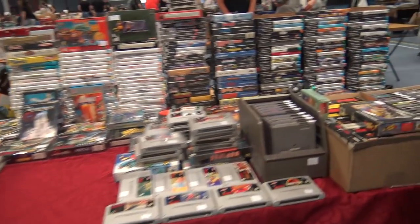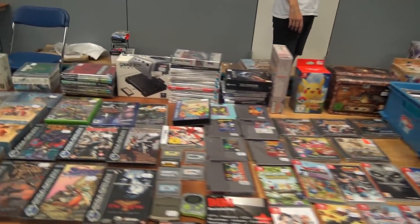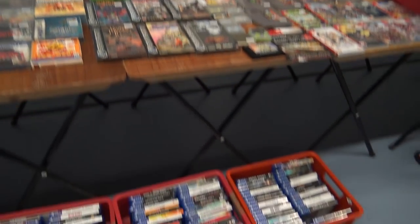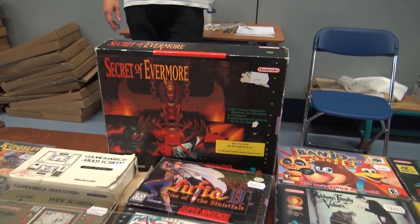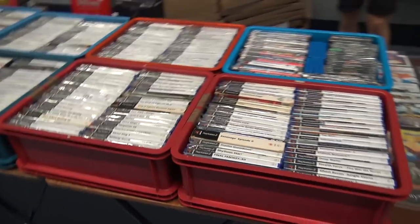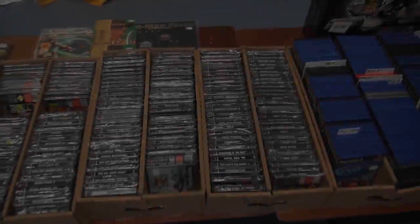So I had a lot of fun at the convention, and there was so much stuff to see. Not only modern games and retro games, but also plushes, and we could buy a lot of figures. If you're into that, there were always a couple of guys selling those. In the end, for modern games, you can see baskets full of PlayStation 4 games. Some games were extremely priced because some games are just super rare and in very good condition. Retro gaming is super expensive to do, especially now and maybe in the future.